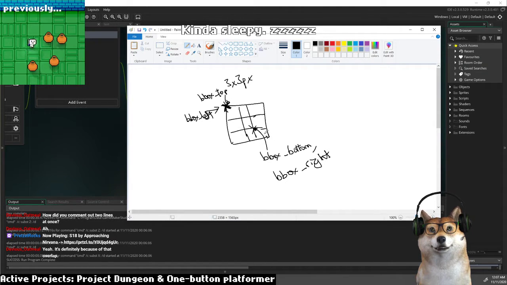So we need to account for this and the height and the width of the final column, I think. Yeah, because bbox bottom is not going to give us this, I think.